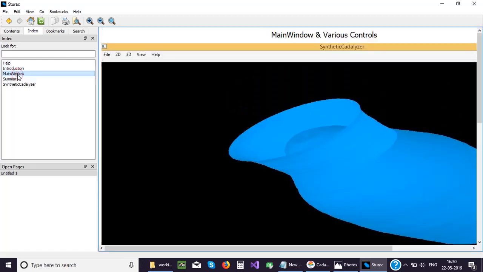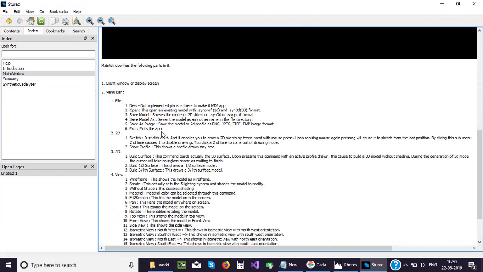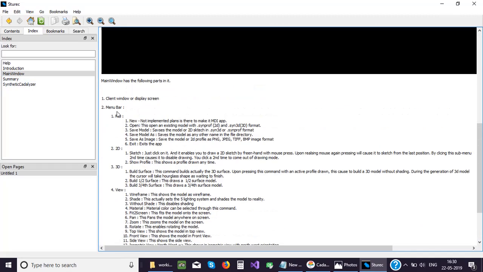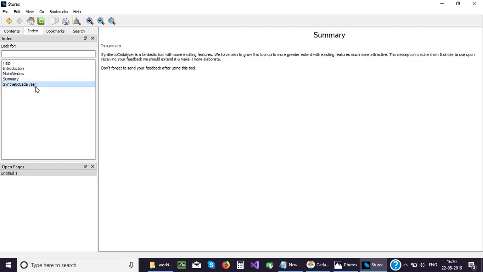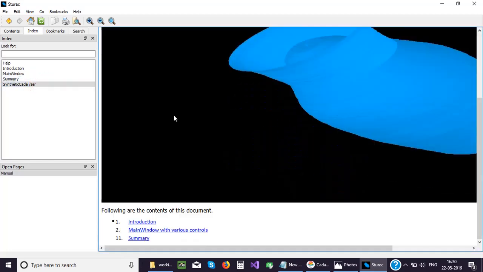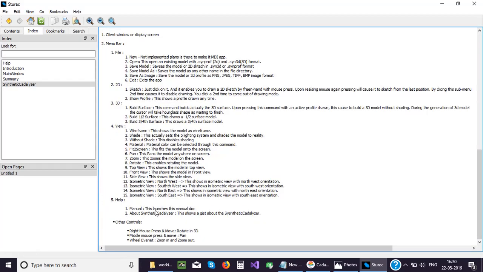You can read this manual first before getting hands-on with it. Menu-wise, we have written all the details. You can see the main window and various controls like this.